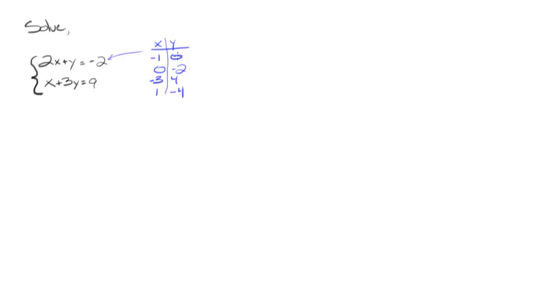And again, if I plug these values in for x and for y and do the math, the arithmetic, these should work out both sides to be equal. The second equation also has an infinite number of solutions. I'll list some of them here. Again, starting with the intercepts, plugging in 0 for one of the values is always the easiest. And then a few others just to make it interesting. Alright, so those are tables of values for each of these linear equations. And again, that's not the comprehensive list, that's just a list of 4 of them for each.